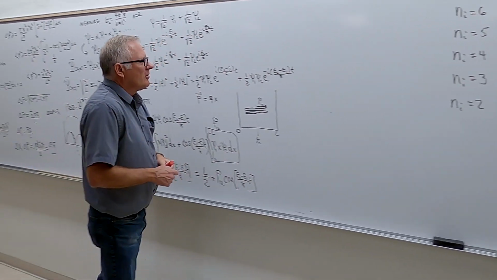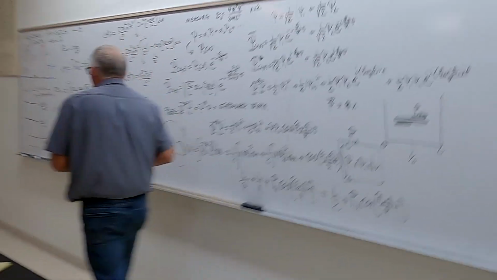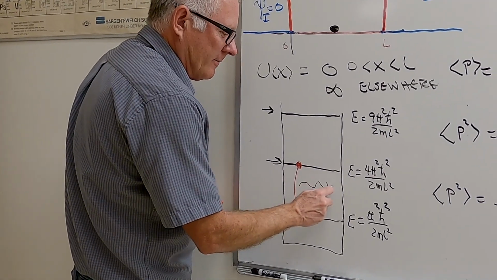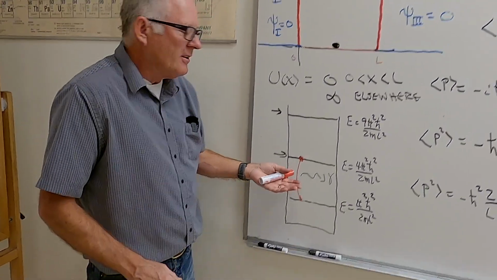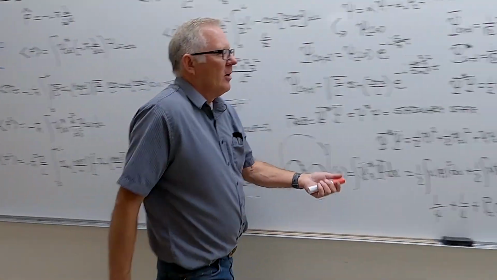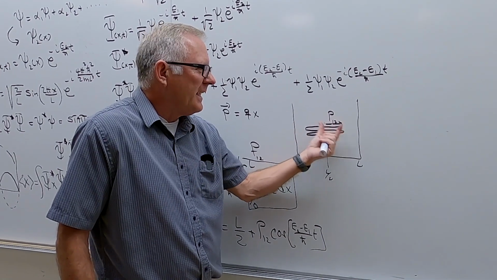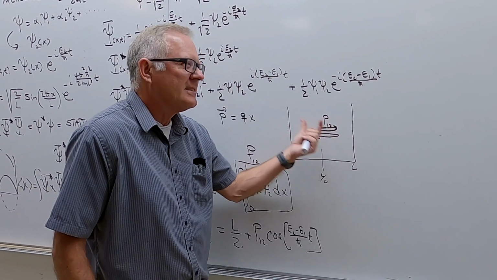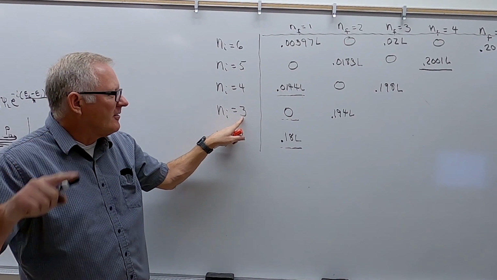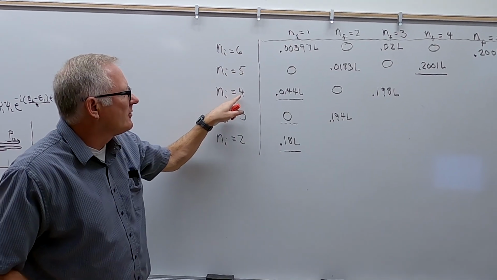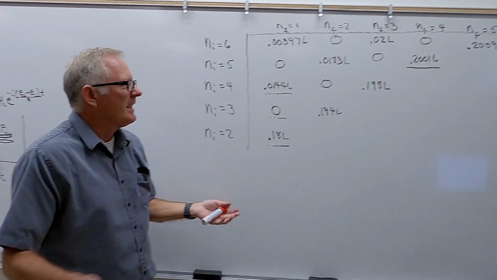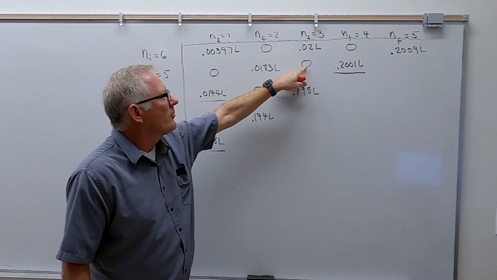And the only way you can radiate, if you're going to drop from one orbit here to a lower orbit, you've got to radiate a photon. And so how do you radiate a photon? You've got to shake a charge right here. So this charge has to oscillate right here. So one of these P's can't be zero. If this P is zero, it's not oscillating, which means I would never see the electron jump from state 3 to state 1. I would never see it drop from 4 to 2. Any place I get a 0 here, it's not shaking. If it's not shaking, it can't oscillate. 5 to 3, and so on.